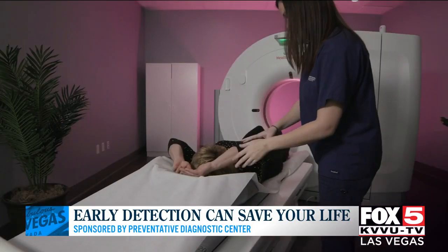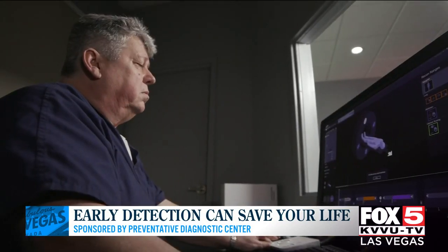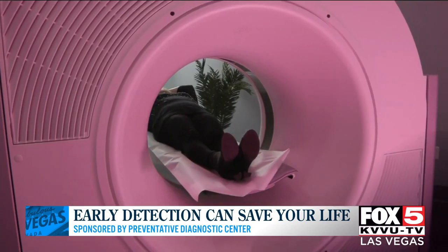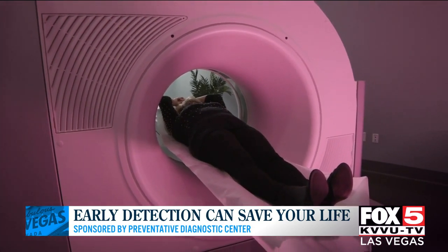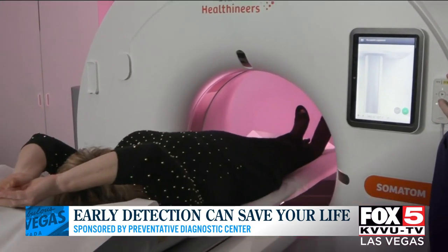So while we're talking ovarian cancer awareness, you guys can really scan the entire body head to toe. We can find any abnormalities down to about the size of a grain of rice — two to three millimeters. We can detect that. Then depending on where it is, we might request that the individual get further testing, because some of these tumors or abnormalities need further imaging to tease out exactly what they are. We can see that it's not normal tissue, but we don't know exactly what it is.